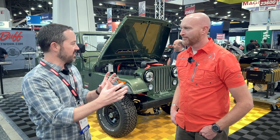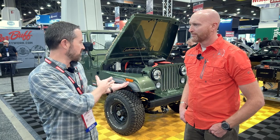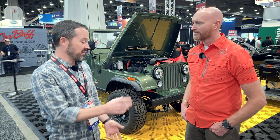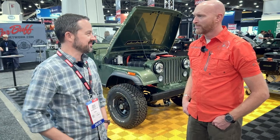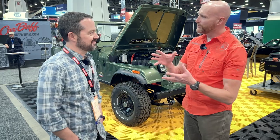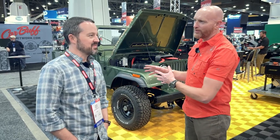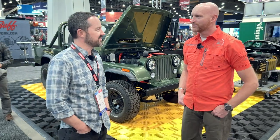They've designed the mounting and cradle of the motor to have multiple motor mount options. We just took that and what we know from the aftermarket of CJ swaps and came up with a really simple motor mount design that located the motor perfectly. Now Carter, are you a Jeep enthusiast or is this your first Jeep? I'm an enthusiast — it's probably my seventh or eighth Jeep. So you qualify.